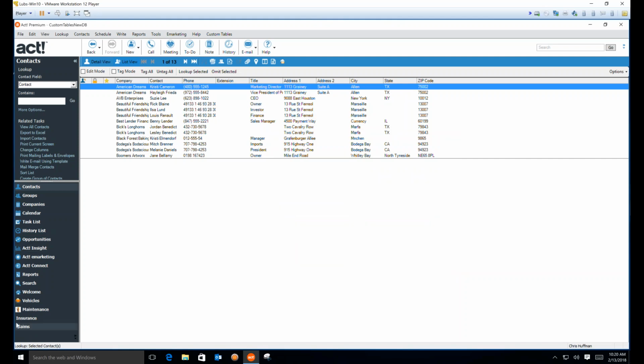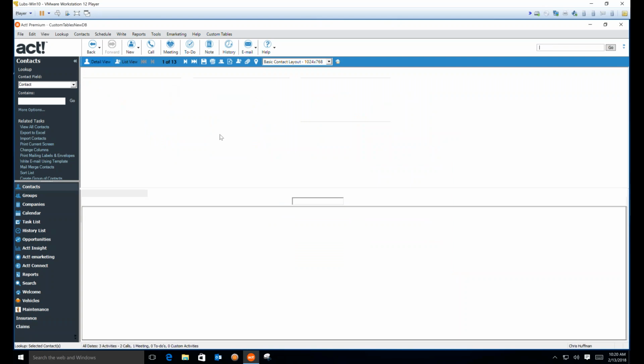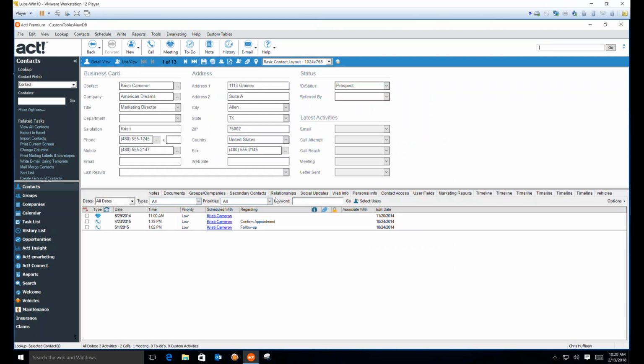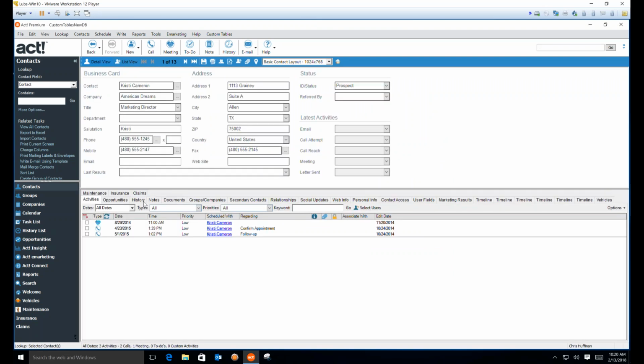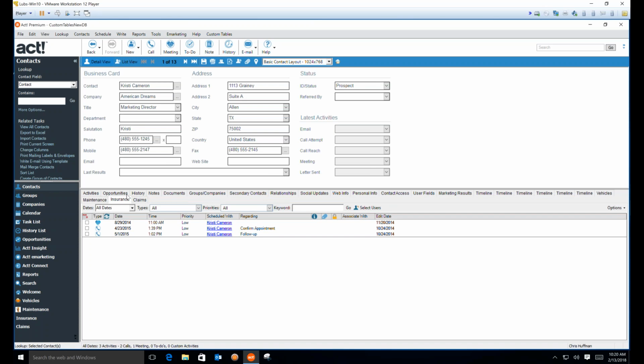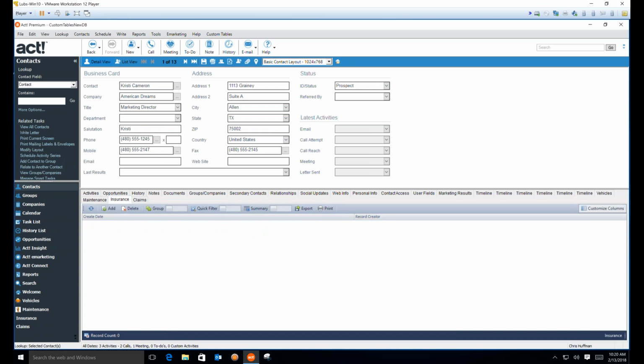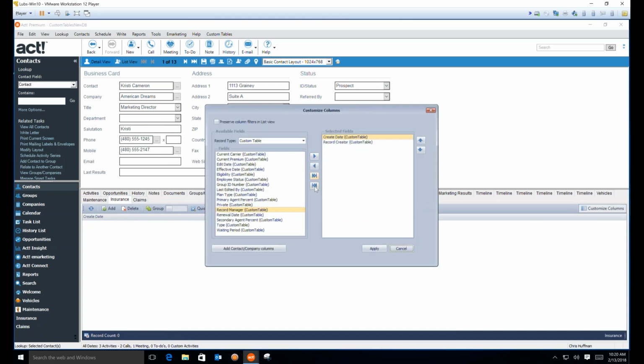And now let's go to somebody to add an insurance. I'm going to add some more columns here too.